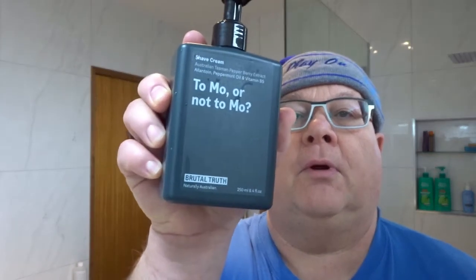Right, today I'm featuring something you can pick up in a supermarket. It's Australian made. It's by Brutal Truth. I think you can pick it up in Coles or Woolworths. I picked mine up in Woolworths a few weeks ago. It was on discount, so I thought I'd give it a try.